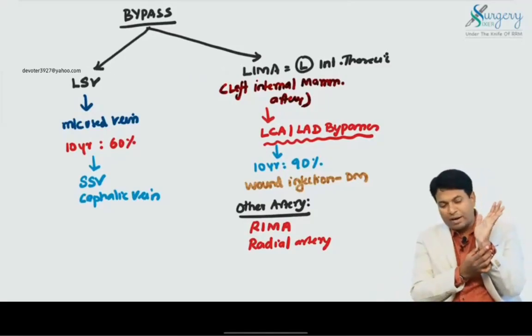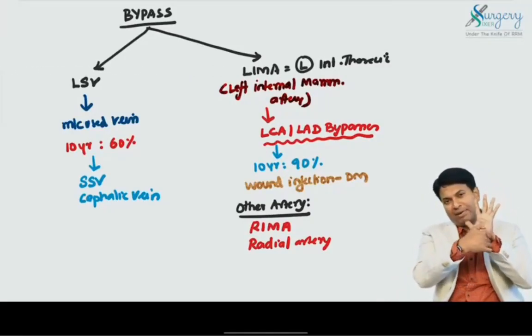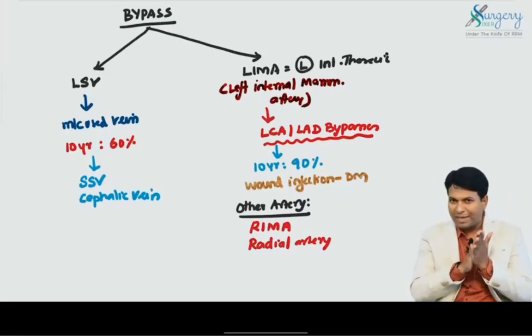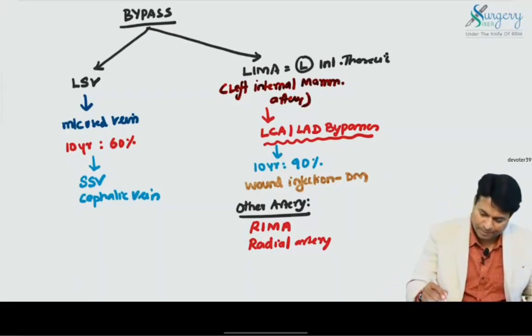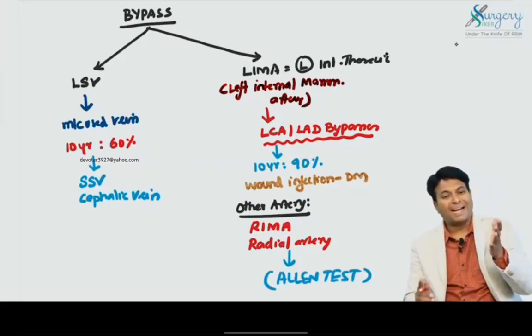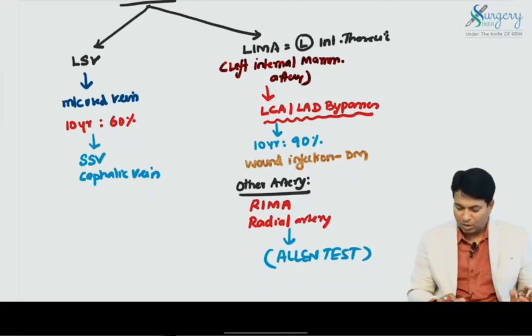So before using the radial artery, we should do this test. Compress both sides tightly and look for the hands becoming white, and release one, the color will change into pink. Similarly compress and release the other, the color becomes pink. So this white color changing into pink on this test is known as Allen test. I hope you all know the test. Allen test is done before taking radial artery. Allen test is to look for the patency of the palmar arch. If patency of the palmar arch is present, we can remove the radial artery. Palmar artery will supply the palm. Okay, that is the concept. So radial artery can be used.